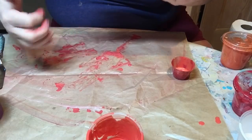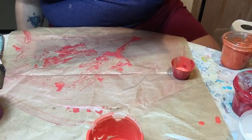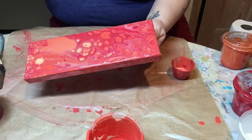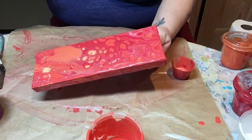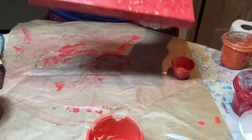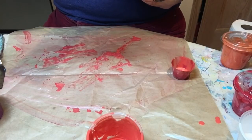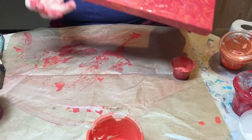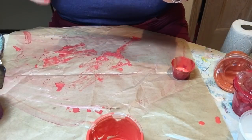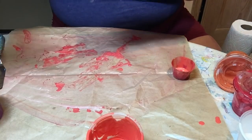But anyway, as it runs everywhere. So I've been using, we get ads with our newspaper, and I've been using those paper, because they're thicker. I've been using those, and I'm making painting papers, is what she calls it, or I'm calling it multimedia papers. Some of the women I know in her group do art journals, and they use those there too. So, well, I'm going to take this one, set it aside, and I'll be back in a few minutes to do the other two.